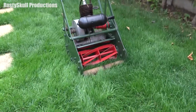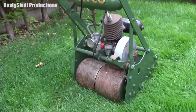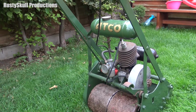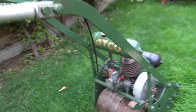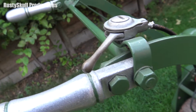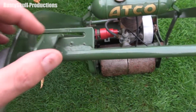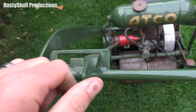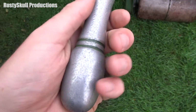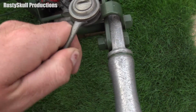I picked it up yesterday, and it was a couple of nice old brothers, and they restored it about 12 years ago, a complete nut and bolt restoration on it. Everything's been completely restored. Everything's been painted. That may have even been re-welded on. If not, that's different. Nice handles. Looks like they did paint them at some point, unless they just painted stripes. I don't know. Nice throttle there.